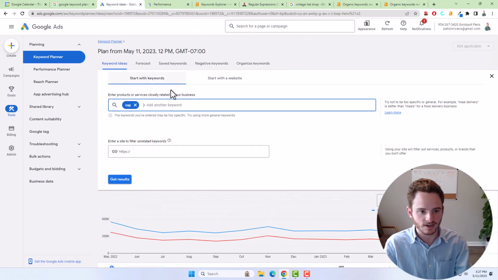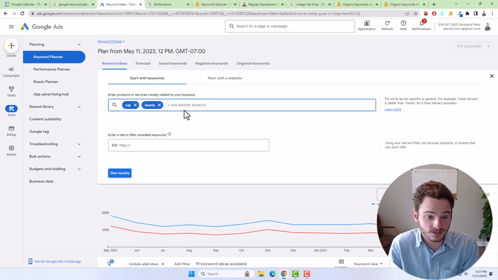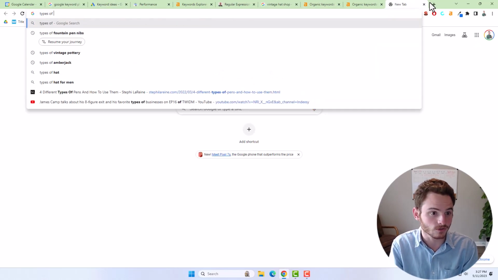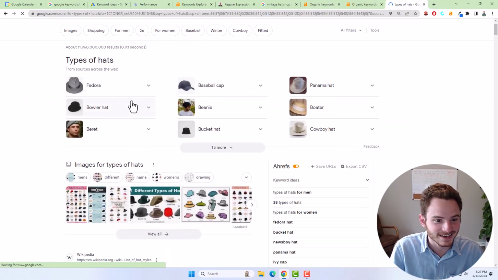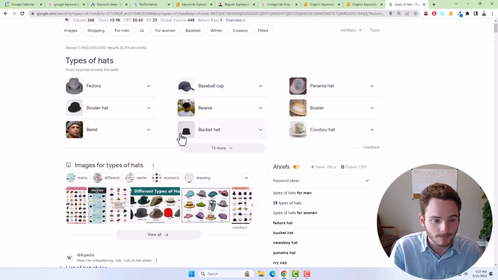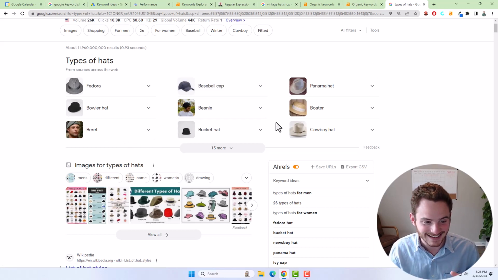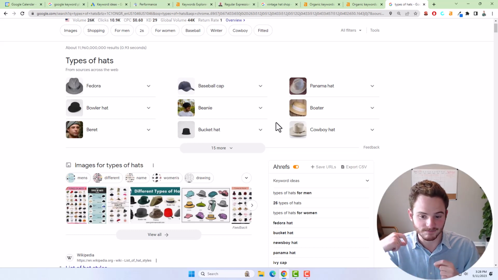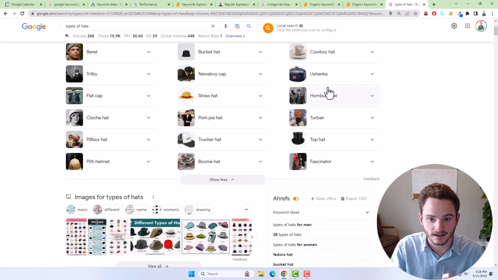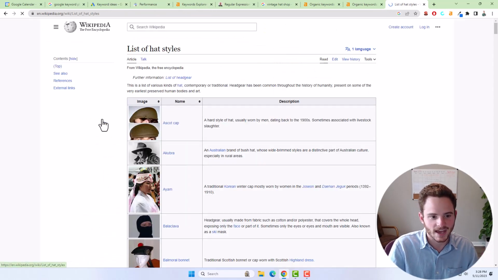Let's go back to Keyword Planner. Let's type down beanie. So these are just pretty much types of hats. So then you say, okay, well, let me do actual research and just search types of hats. Oh, look, fedora, baseball cap, beanie, bucket hat. So now we can filter any of these keyword databases, these keyword research tools that we're using. We can just plop any of these seed keywords in there. All kinds of crazy straw hat. There's probably thousands of types of hats, list of hat styles, right?